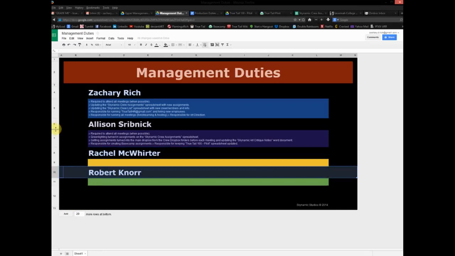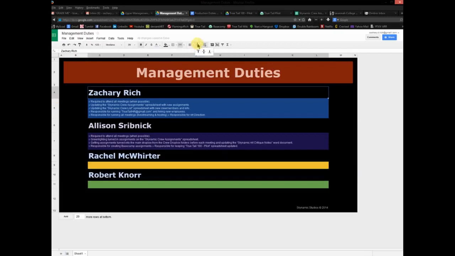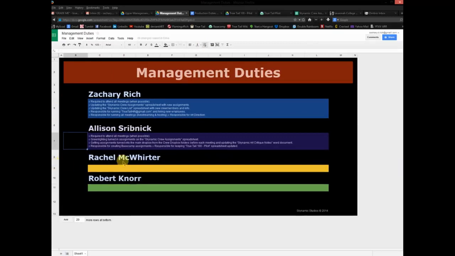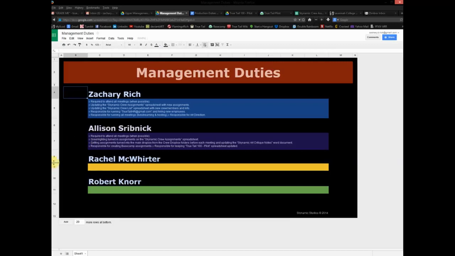And then what we can do is we can kind of stretch these out a bit, and then we can align them to the bottom like that. Stretch that out a bit. Align that to the bottom. Stretch that out a bit, and we can align that to the bottom as well. There we go. That's looking a lot better. See that being a little shorter. There we go. Okay, all right.